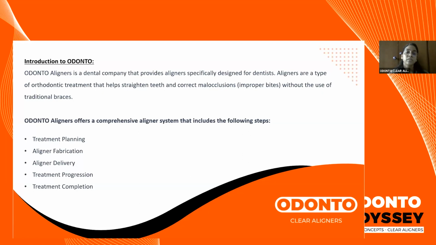At the end of treatment also, if you feel that there are certain corrections which are required, if they haven't tracked completion and you still need those, we call that refinements. So if refinements are required, then we help you out in that aspect as well, as to how to send a new scan or a second set of impressions. And you can finish it up and proceed to the retention part of your treatment.